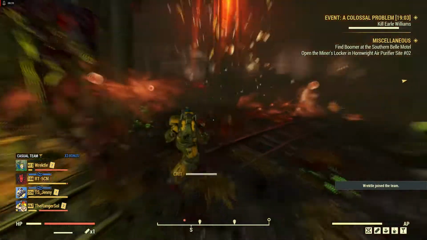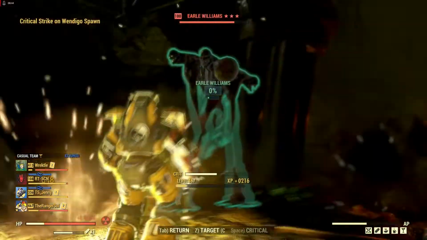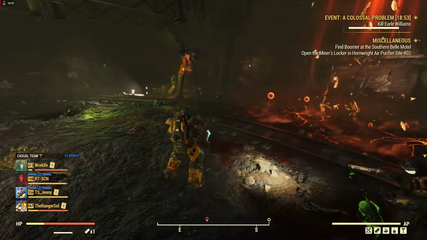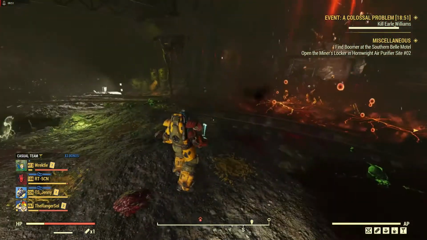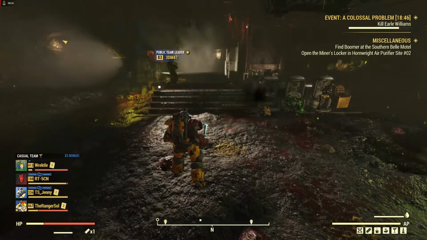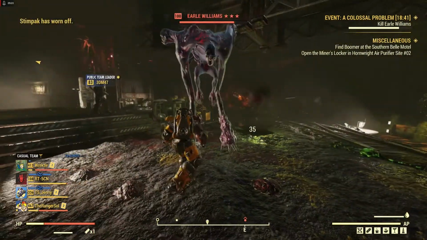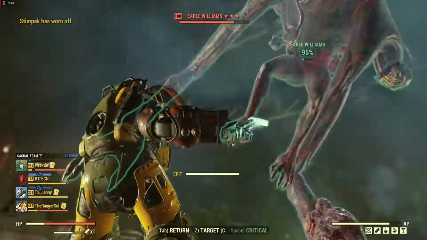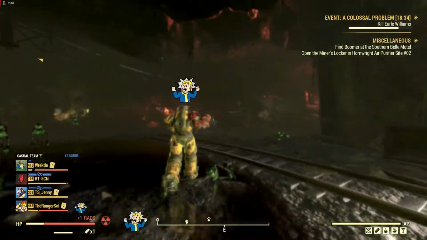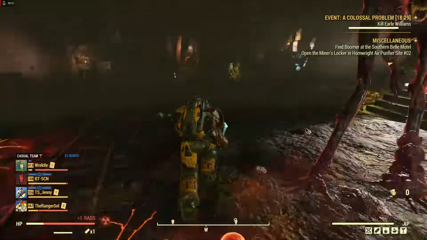I'm curious to see if we're actually going to kill him in time. Okay, come away from the wall, bud. So he does have a ranged attack as well, which is throwing that vomit stuff. Come on. Come closer. There we go. So you have to be careful with fear because you can get feared into fire piles.